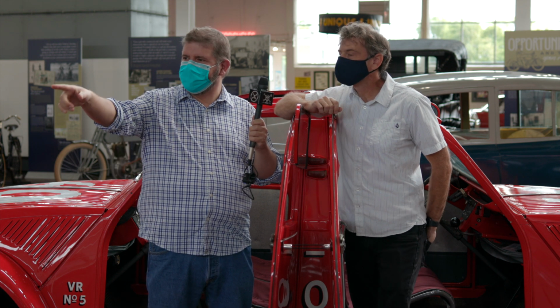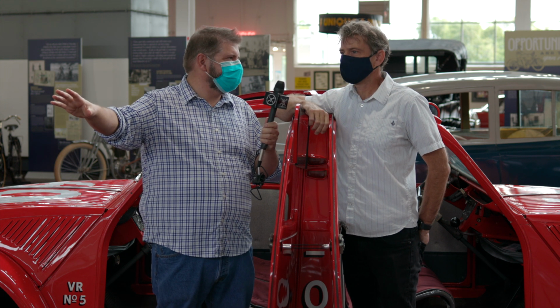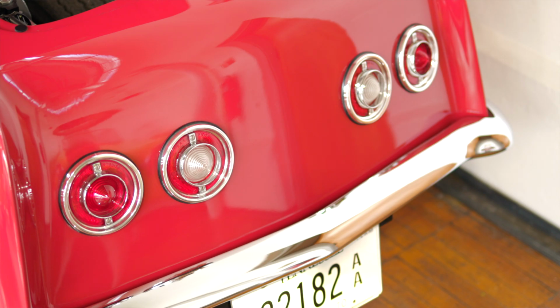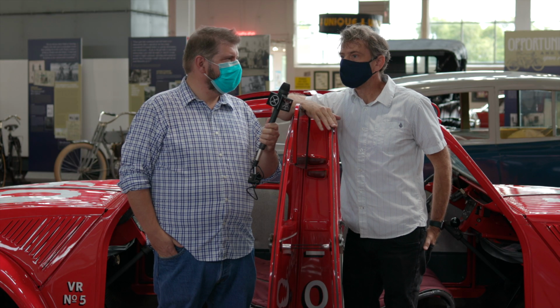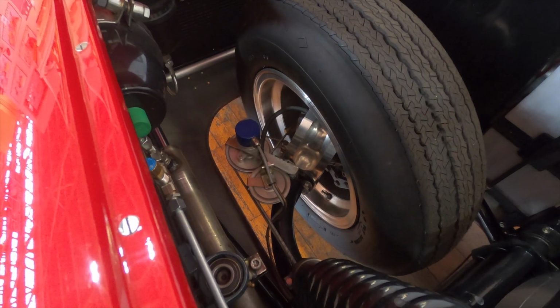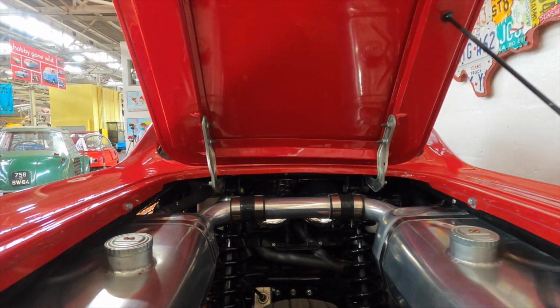Another vehicle here that really stands out, right here against the wall, looks more like a rocket or maybe a Bonneville speed racer than it does anything else. And that is the brainchild of Alex Tremulis, who was known for the Tucker Torpedo, and everything he designed looked like you could get in it and take off into outer space. He was an incredible thinker and dreamer. This car is most unusual because it has a gyro stabilizing system in it. Oh wow! So it's extremely unusual. It's a two-wheel gyro stabilized vehicle, and we restored it to its glory. It's just an interesting piece of motor history. Yeah, it's really, really fascinating.